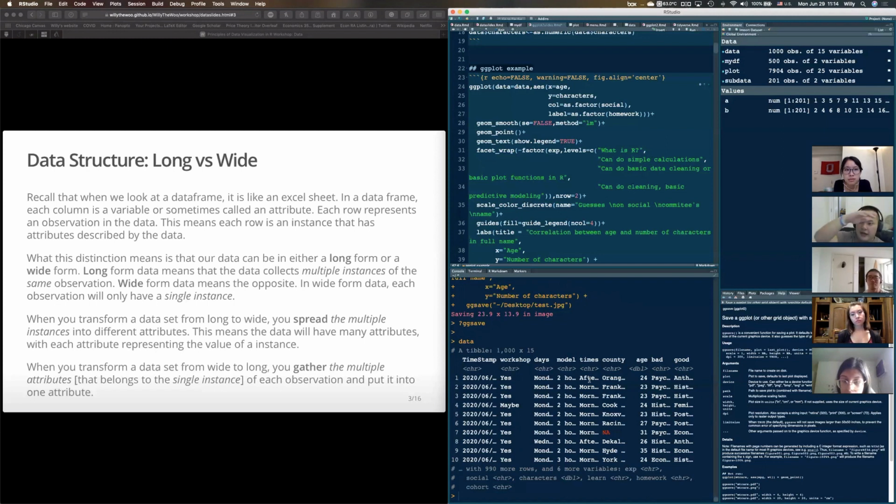Okay? I call these levels of attributes, these different attributes, I call them instances in this workshop. I'll just call them instances. And each unique person, each unique observation would be observations. Just to kind of get the language straight here. Right? We have observations and we have instances of data. Right? So when I look at workshop, this is an instance, yes. Right? And when you actually load data 2, which I probably should if I'm going to use it.